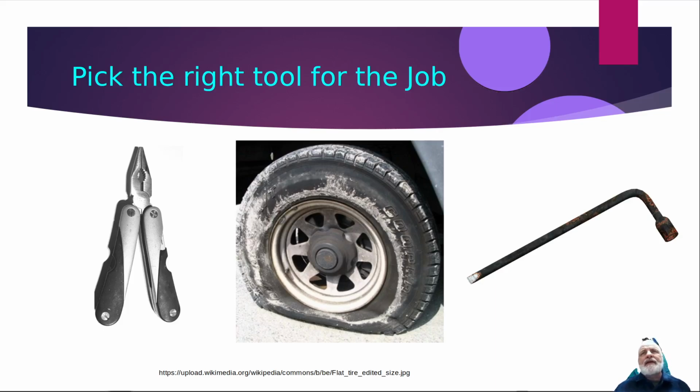So just this slide here, we see obviously there's a flat tire, and I have two different tools. I have a tire wrench, a lug nut wrench, and a pair of pliers. If you can imagine which one of these would be the best tool to take that tire off. Obviously the tire wrench was designed specifically for removing lug nuts, where the little pliers there would be almost impossible to try to get lug nuts off of.